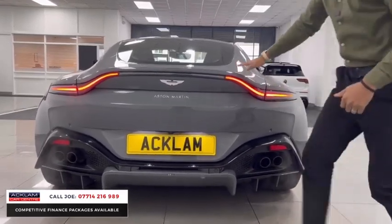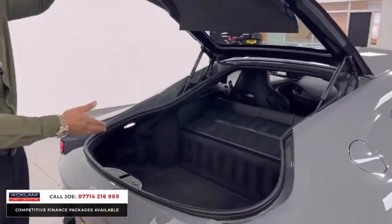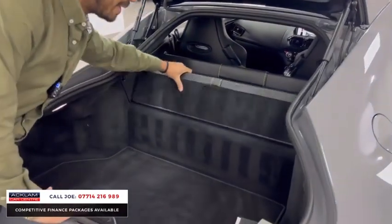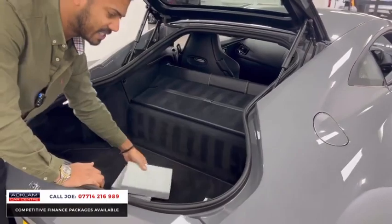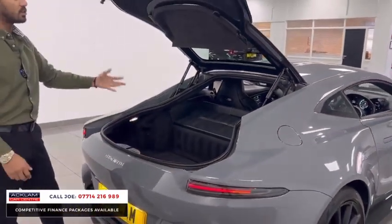You've got that lovely sort of fish tail on the back there. You've got yourself a decent-sized boot for a sports car — that isn't bad at all, it's actually pretty impressive. There's a divider there, all your manuals and receipts, everything is just there. You can get a couple of bags in there, suitcases — no problem.